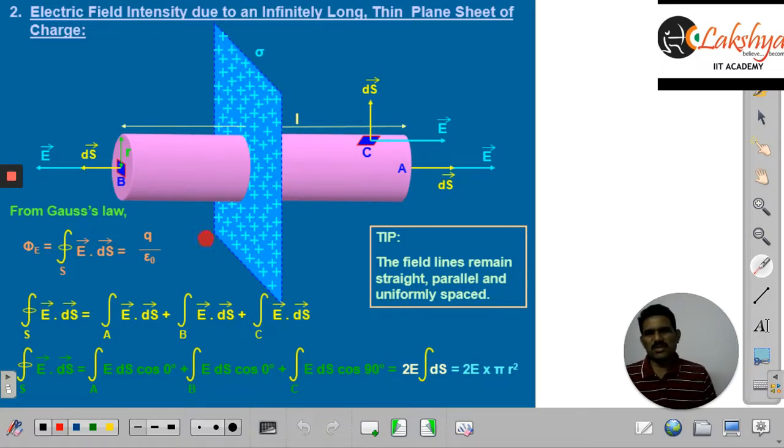Suppose this plane is of size some 20 meters, and we are taking a distance of 15 meters or 25 meters, for example, then you can't take this as an infinite plane compared to the distance, right? If this side of the plane is 20 meters and you are taking a distance of say 10 centimeters or 5 centimeters, then you can consider that as an infinite plane. So that depends on this consideration. Infinite plane means the distance of the point where we are calculating the electric field should be very small when compared to the dimensions of the plane. Then you can take that as an infinite plane.